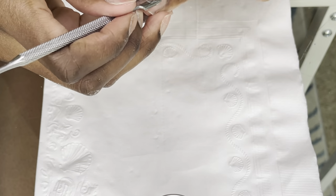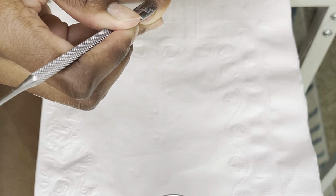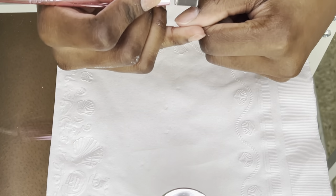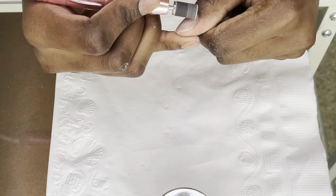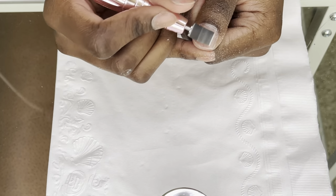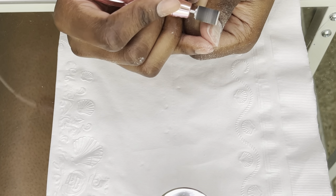All right, so we're gonna get into it. First I'm just pushing my cuticles back a bit. This avoids lifting, and then I'm gonna go around my nail and remove the natural shine from it, because that's what helps acrylic stick to your nail. This is a crucial step.